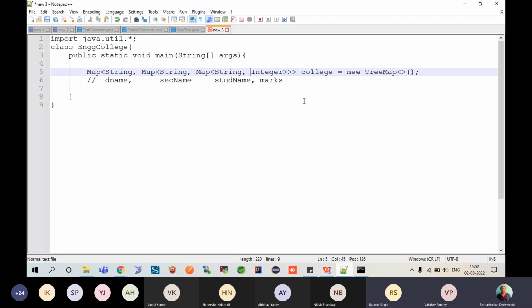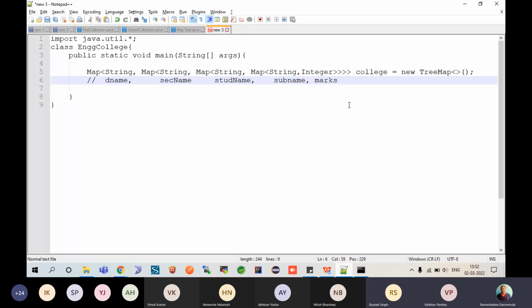So if I want to make it even more complex, I can add another map over here. It's having string comma integer and I'll add one more of this. What have you done, Ram, look at this. I'll tell you: subject name comma marks. Understood? So if you want to go with such a complex structure, in arrays it is not possible, but here in collections it is quite possible. But the way you fill this map, I repeat, is in the reverse order.